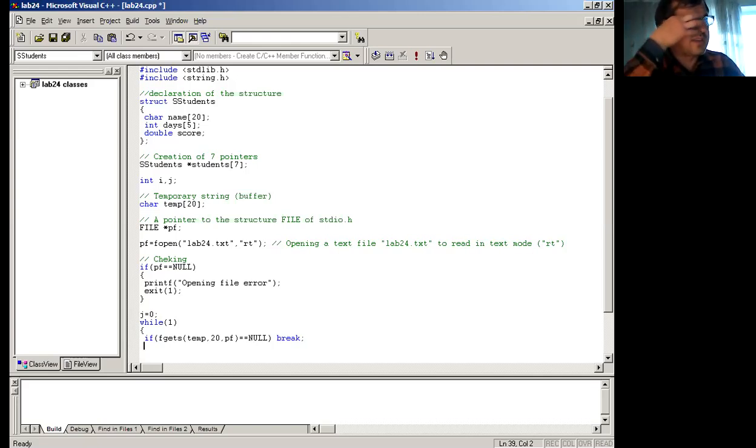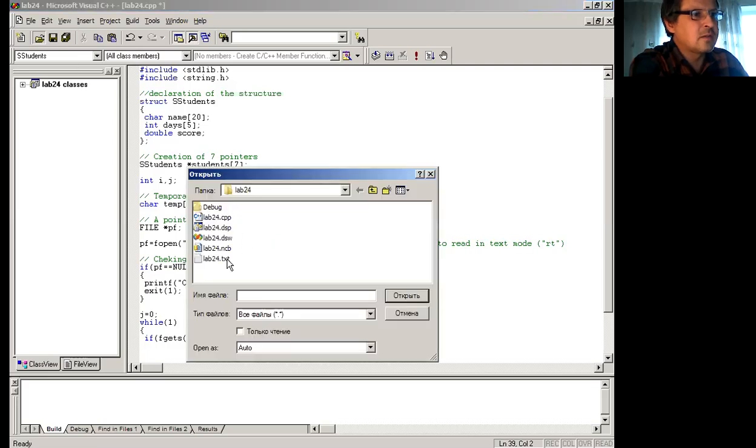After this, what appears in the temp? Let us open the text file again.